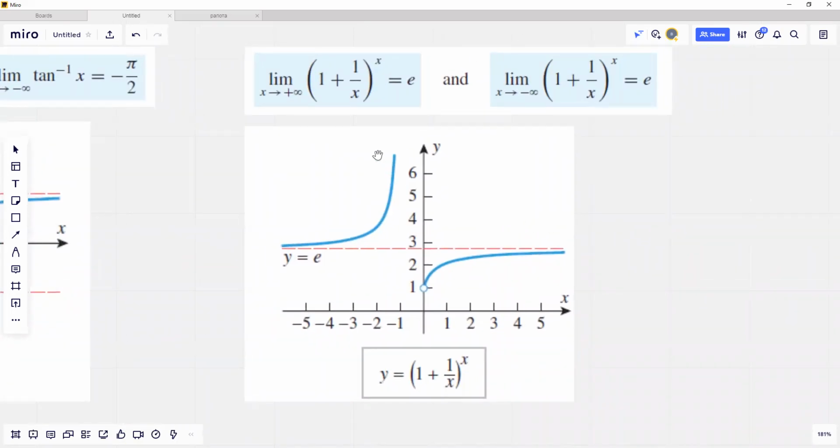Here we have a plot of (1 plus 1 over x) to the power of x. As we decrease values of x without bound, we are approaching this horizontal asymptote at y equal to e. So this limit as x approaches minus infinity is equal to e. Similarly, as x goes to plus infinity, we also have the same horizontal asymptote at y equal to e. So that limit is equal to e. We are going to prove that statement a bit later on. For now, take that fact as granted.